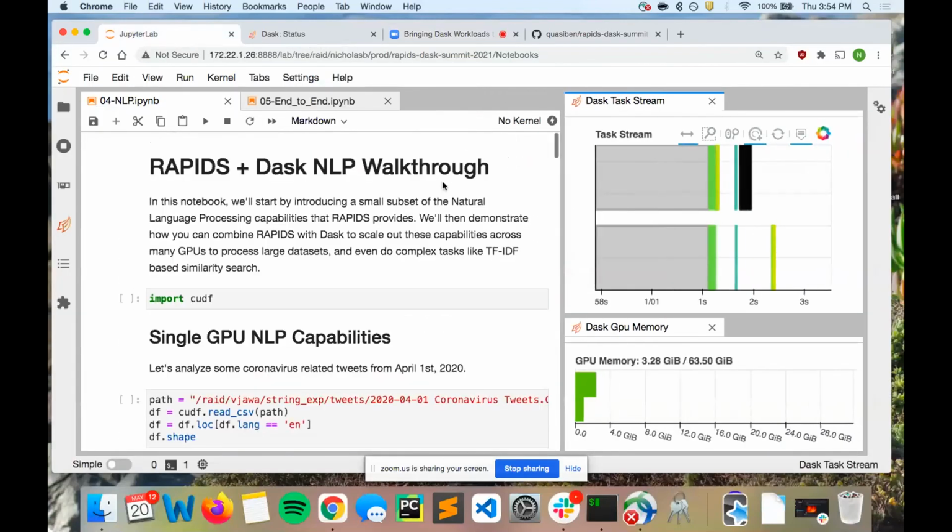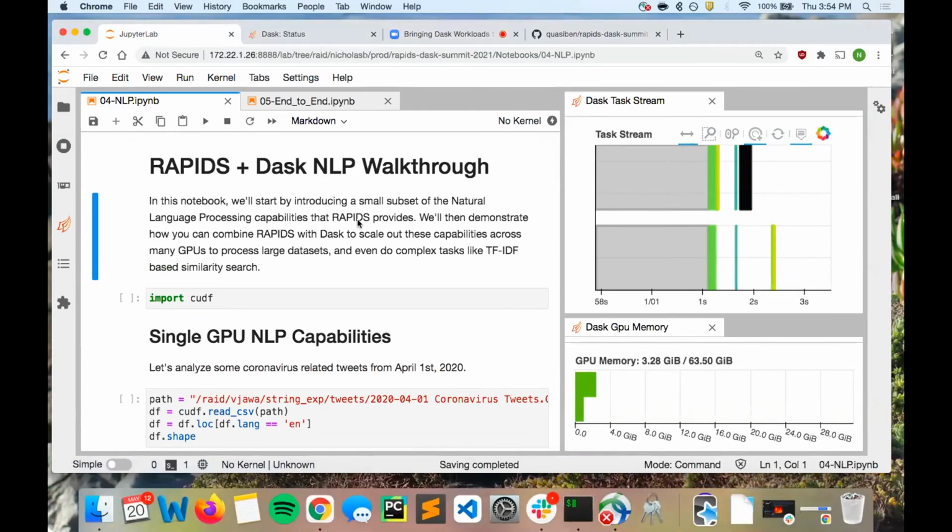So we have 2 notebooks left in the next 6 minutes. What I will do is go through parts of both of them to make sure that we cover the right content. And I will go through this first one very quickly. We've already talked about how Rapids and Dask work nicely with a lot of different data types, traditional data. But we really want to drive home that it's not just about numeric data.